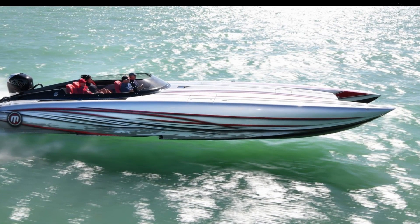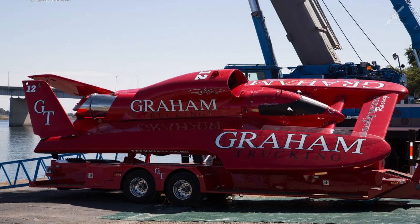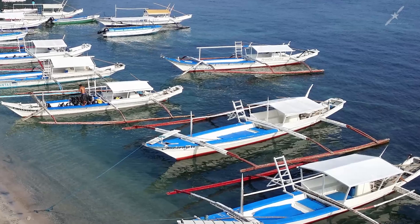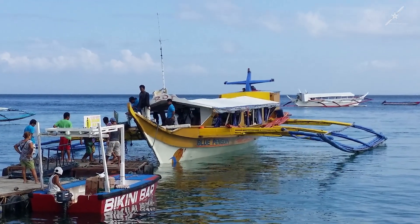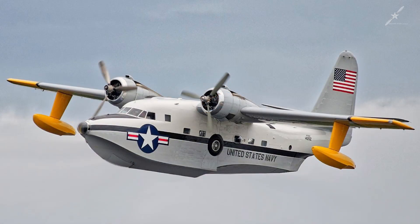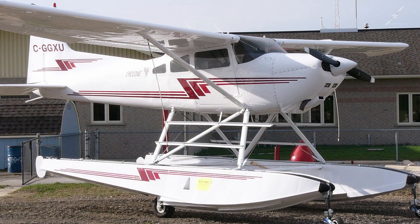I have always loved the look of these speedboats you see here. While watching many of these races, I would think: if you just put some wings and control surfaces on it, that thing could fly. In the Philippines they have boats called bunca boats — you can see them here — which have outriggers for stability on the ocean. I've taken many rides on these and found them to be very stable. This is why I wanted pontoons versus a monohull with little outriggers on the wings, as land aircraft put on floats sitting way up high just looked a bit unstable to me.